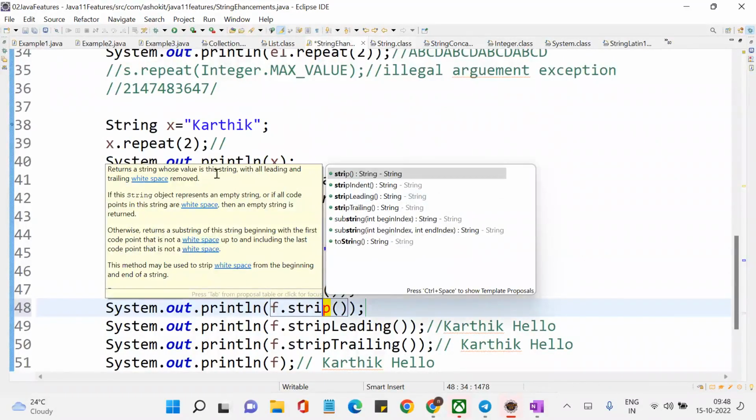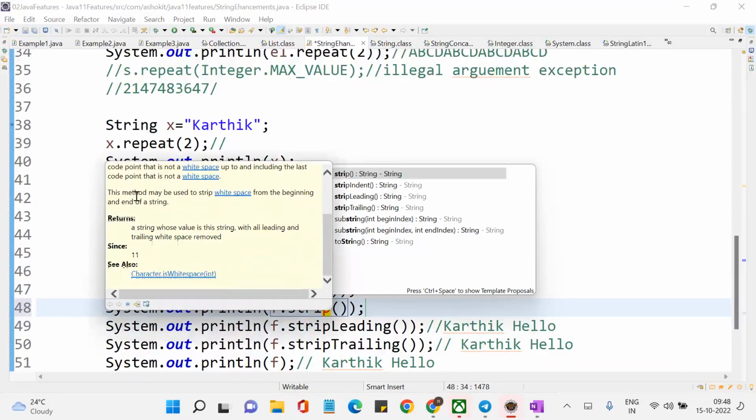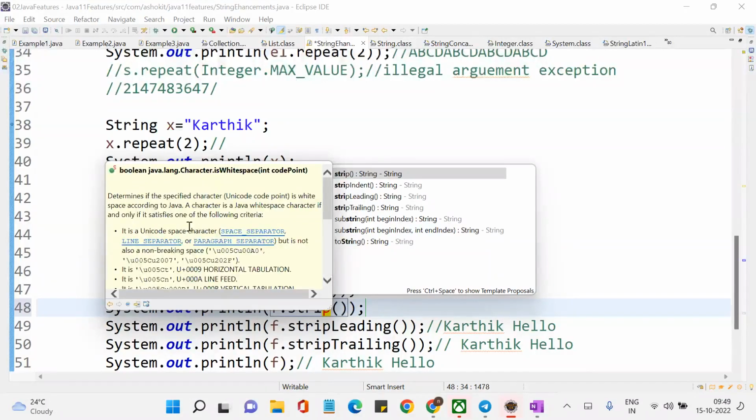It returns a string whose value is the string, with all leading and trailing spaces removed. See also Character dot isWhitespace. In order to identify whether the given string contains white space or not, in the strip method they are calling a method called isWhitespace, which they have kept in the Character wrapper class. This is an industry standard.